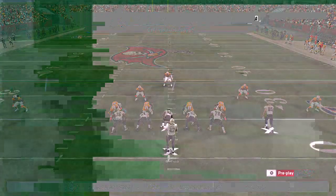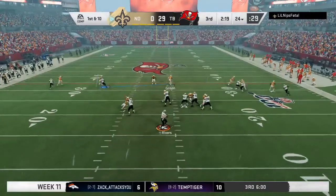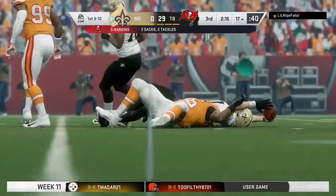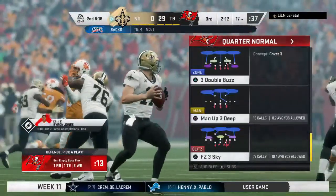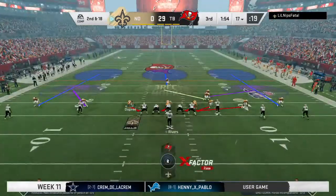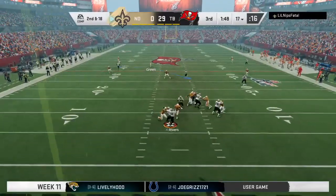The Saints offense on the field, ready to get their drive started. And last time, 1-play interceptions, so this offense, they should be fresh. That's a good one. Nowhere to escape, and he goes down. Sheldon Rankins picks up his 2nd sack of the afternoon. The amount of sacks that they've absorbed in this game is absolutely extraordinary. Let's just face it. This offensive line, flat out, cannot handle this pass rush. It's been demonstrated time and time again.